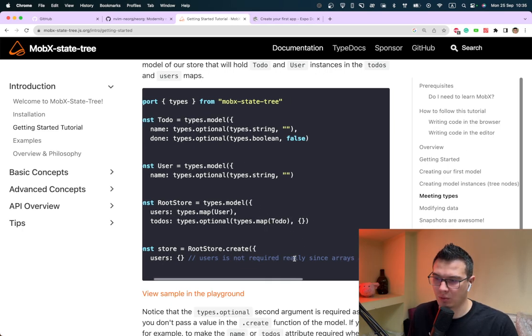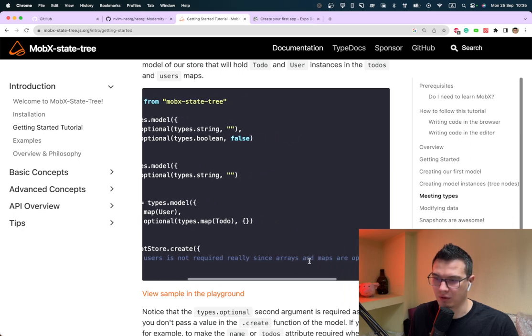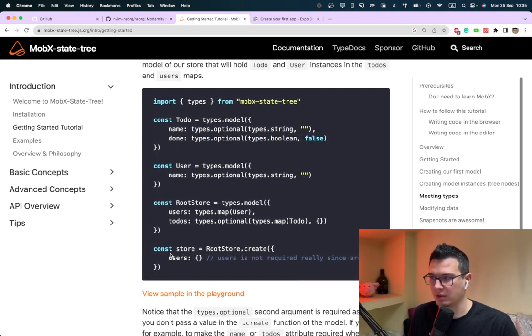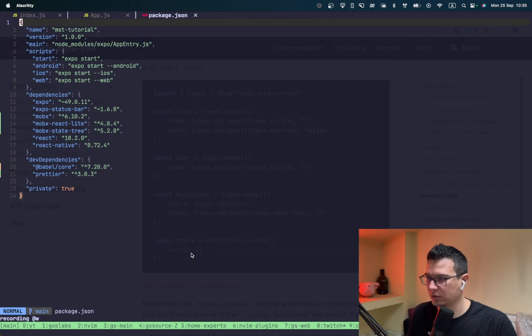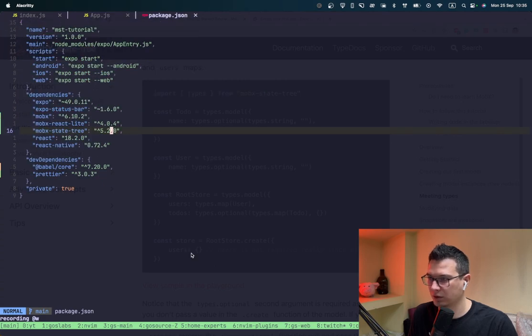Users is not required really, since array and maps are optional by default, since MST version 3, I think it's version 5 right now. Maybe even, let's have a look, and you see, yeah, it's 5.2 at the moment.